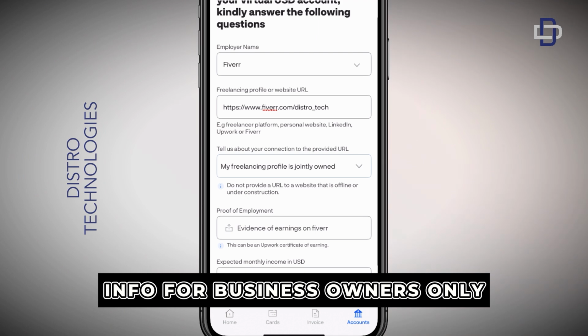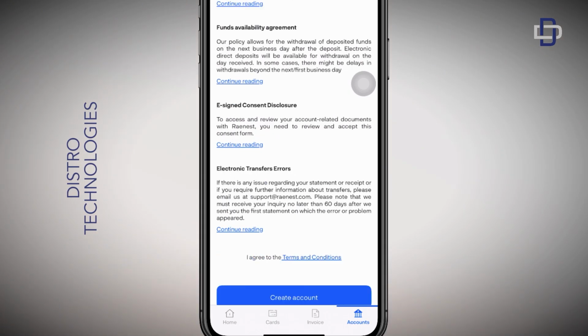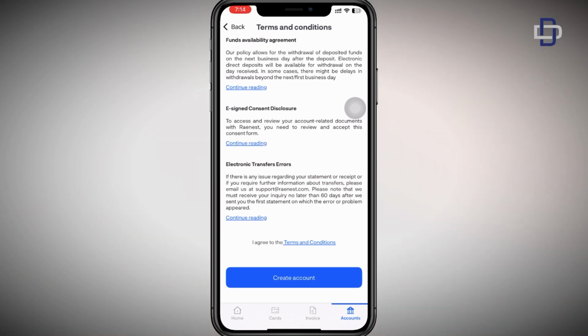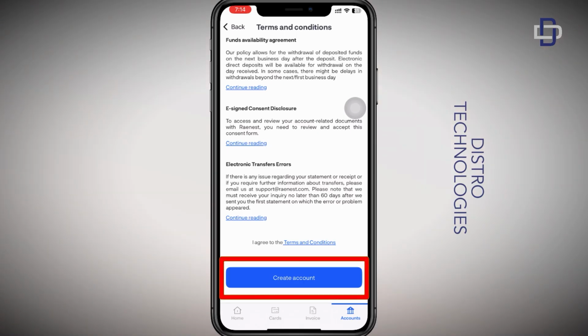And if any of these listed employers does not apply to you, let's say you are a business owner, you have your own business, now your category is others, so go ahead and select that option and then provide all the necessary information that is required of you. After doing all that, tap on continue. Over here on this page is the terms and conditions. Take a minute to read through and understand everything that is over there. If you are okay with it, tap on create account.